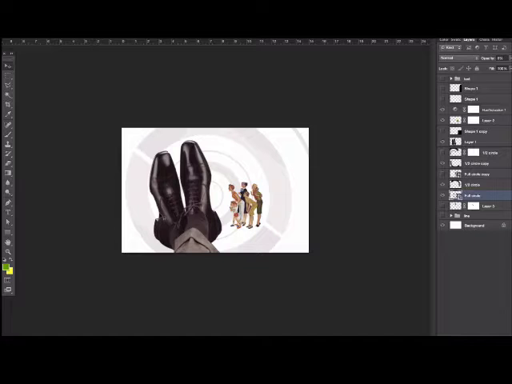Very good. Okay, so the last thing would be, does this look balanced? Right now, it feels like everything's weighted a little more towards the left-hand side. So I'm going to select all the visible layers here, one at a time.